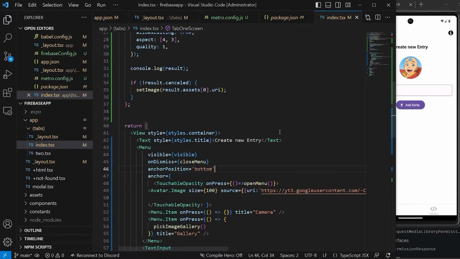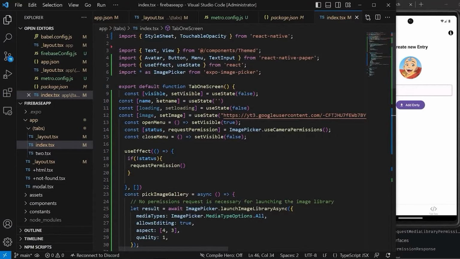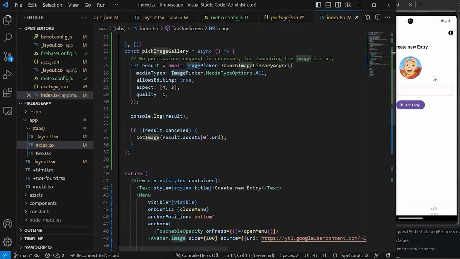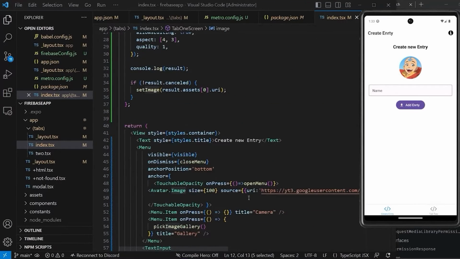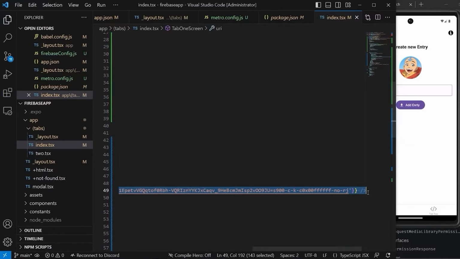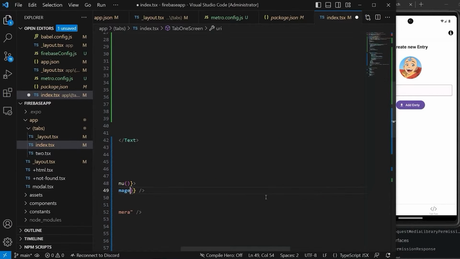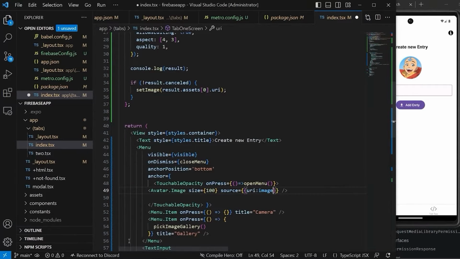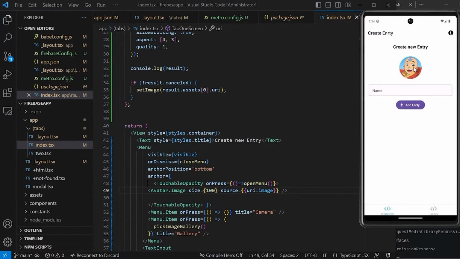And also before that, we'll also change the image over here to the image that is selected. So we'll just remove this one from the image source, and we'll write image over here, so that initially the default image should be loaded. Upon selecting, the new image should be loaded.